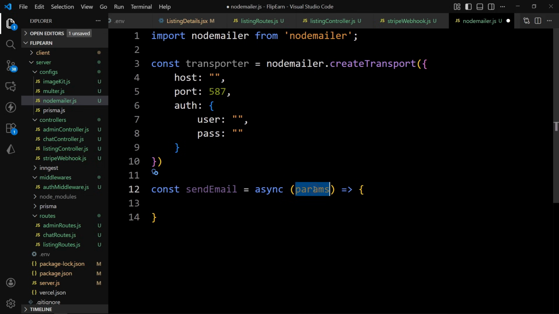Now here we'll get the data from parameter, so let's add curly braces and provide to, that is the recipient email ID. Then we'll add the subject here, and after that we'll add the HTML, right?